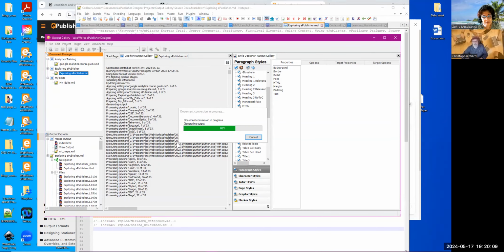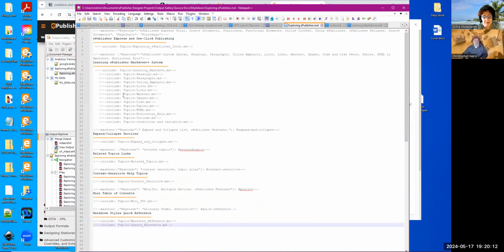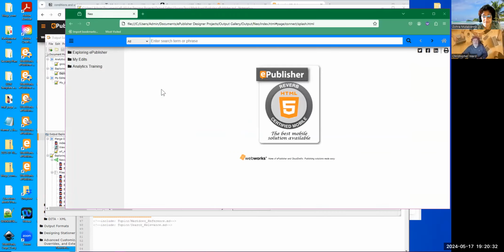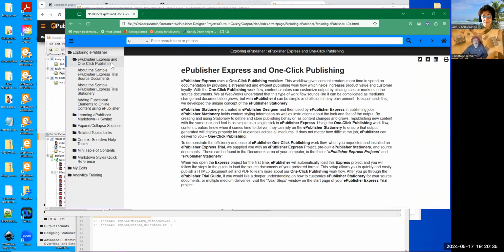So you can have this authoring capability in any simple text editor. Like I use Notepad++. I know Markdown++, right? And since I know it, I know how to do the includes and stuff. We have documentation so you can learn it, but you can see here that ePublisher built it. It got me all my topics in there. It got a TOC. Even my filtering, my search filters for when I'm searching for headers or something like that.